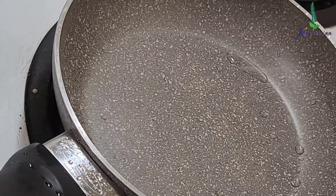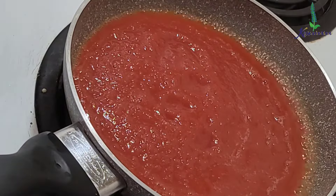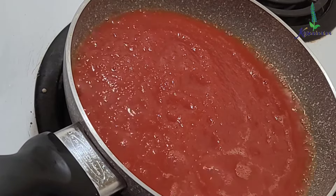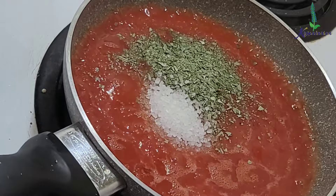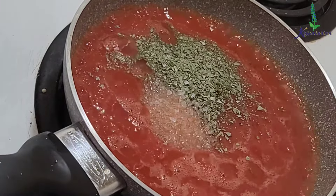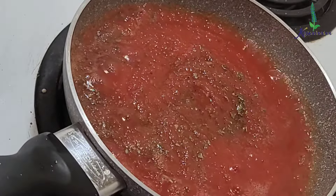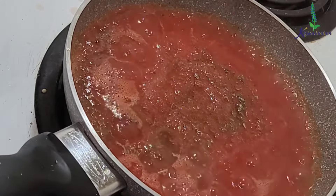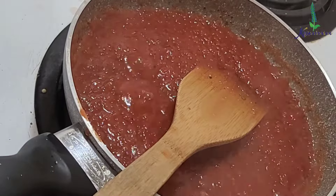Now I've kept a small skillet on medium heat to make the sauce. I've added five blended tomatoes — these are vine tomatoes so they are nice and red. Make sure you use nice juicy tomatoes. I've added around one tablespoon of dry basil (you can use fresh basil leaves), around one tablespoon of sugar, half a teaspoon of crushed black pepper, and a quarter teaspoon of salt. I'm going to cook this sauce for around five to seven minutes on medium heat until it thickens, then turn off the stove and let it cool.